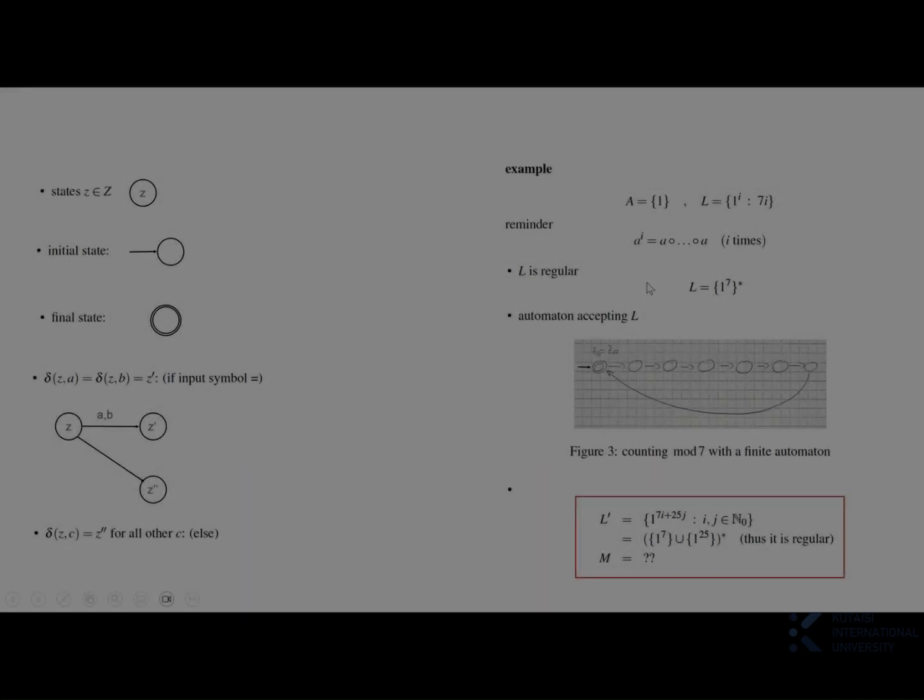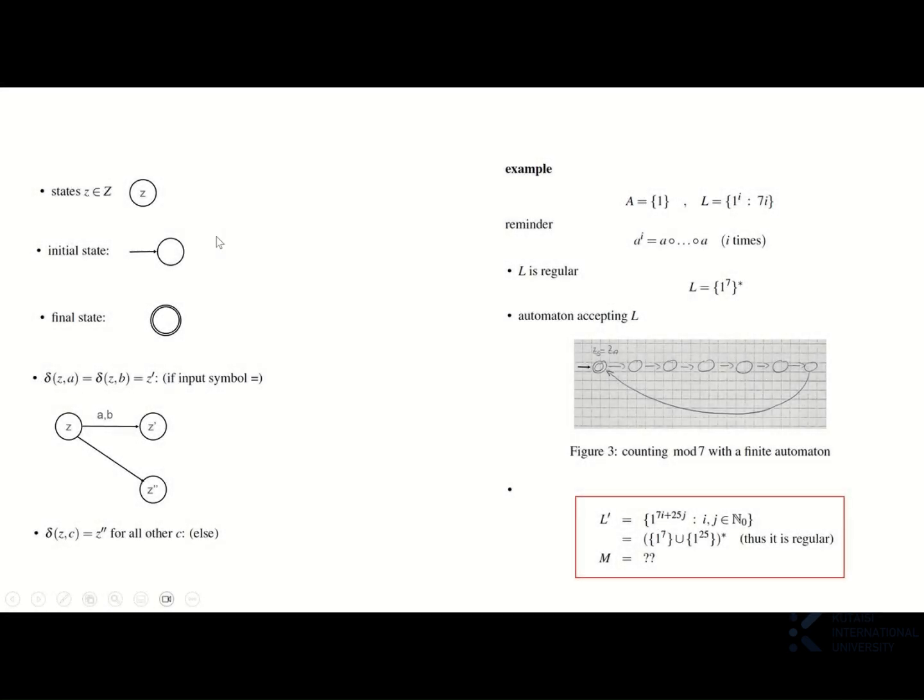Okay, so we continue from this point. Let me just quickly remind you what we did. We defined what a configuration is for a deterministic finite automaton. This was like one state followed by a word, basically. It describes which state your machine is in and what input is left on the tape. But anyway, we will recall this as we go on.